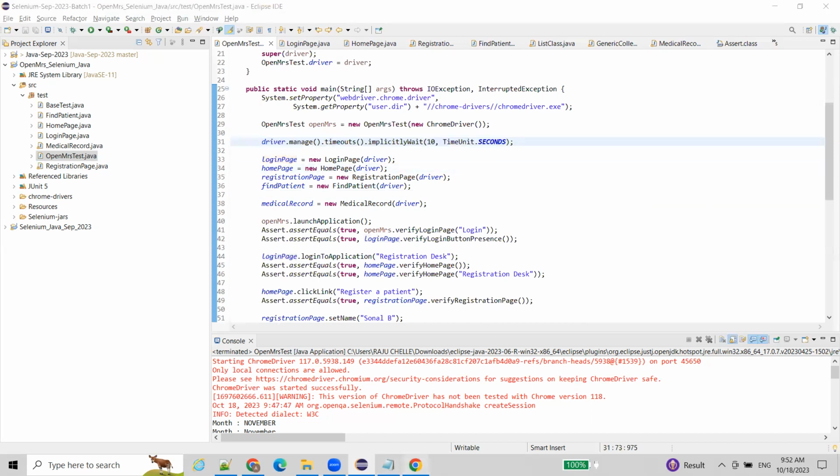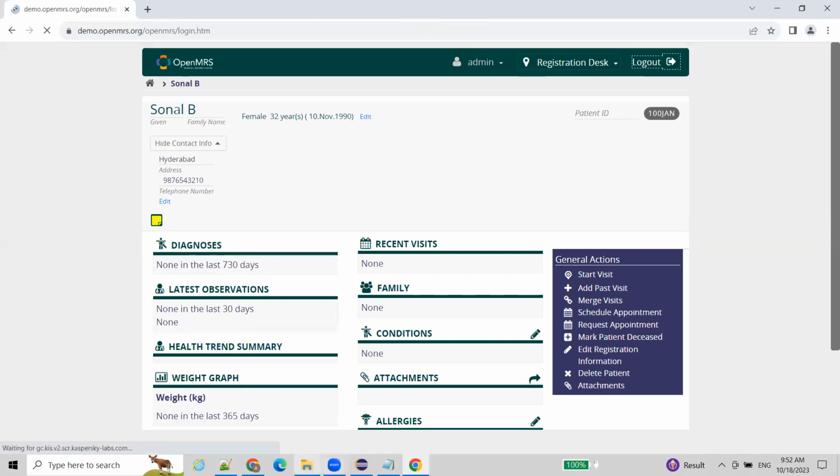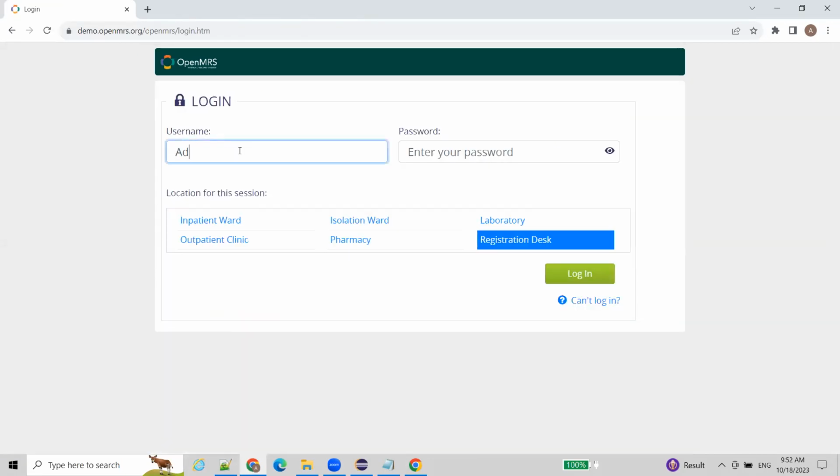Now let me rerun this. It should not fail basically. So I should delete that record. Let me refresh, and from here I will delete that record.